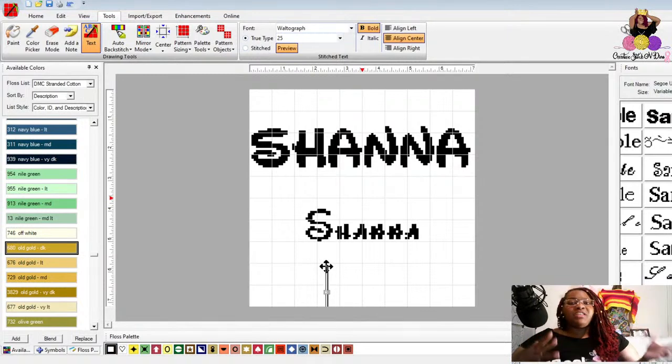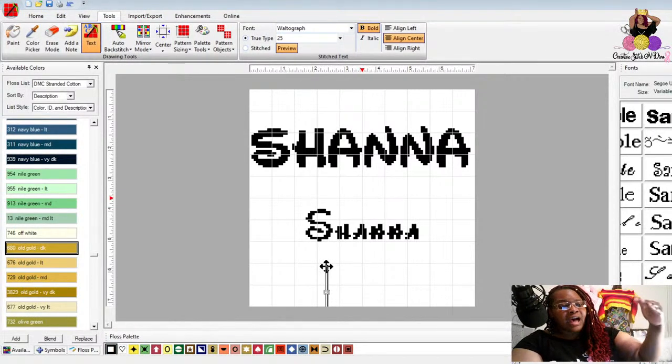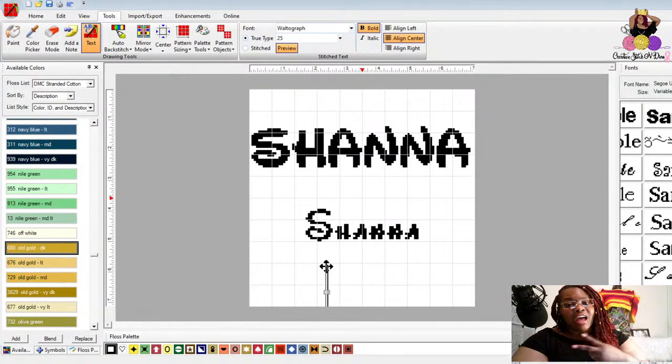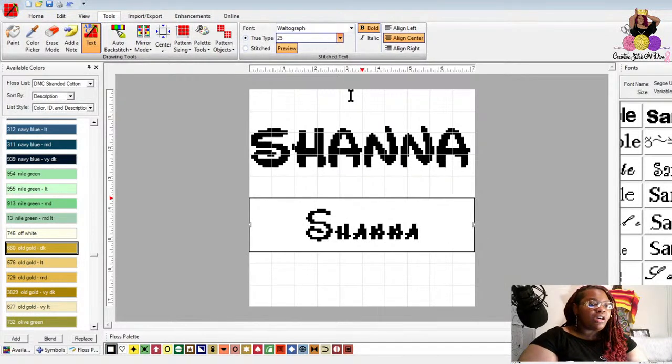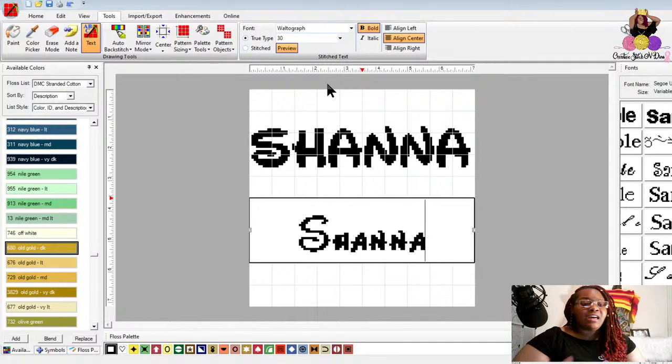Depending on what font it is, it's not going to look right. So that's the scripted Disney one, and at the top is the regular Disney one. The scripted one is the same exact size as the one at the top, but it looks like two different fonts. In order to make this one look legible, I have to make it larger. So if you tell me specifically you want that font, but you have a pillow and it's not looking good, I have to go back and tell you it's not looking good.